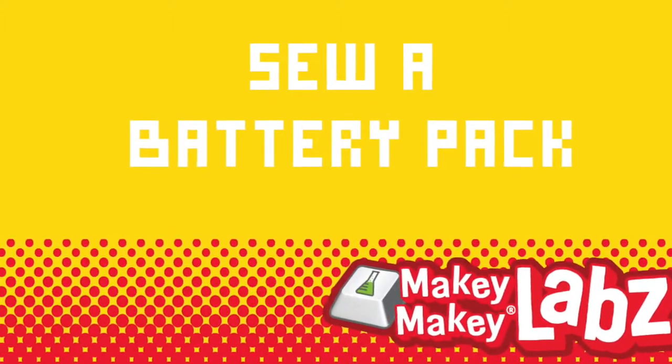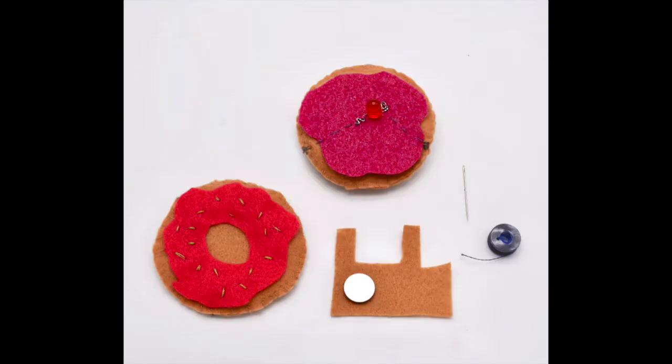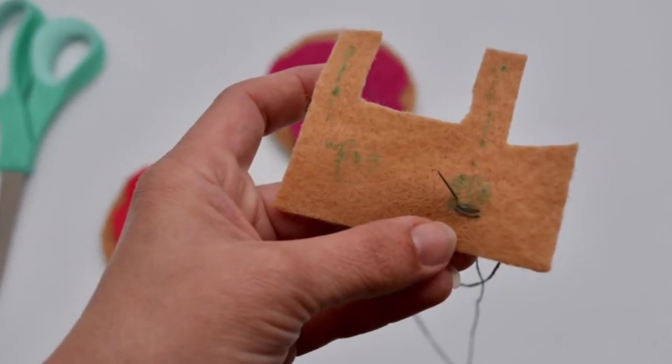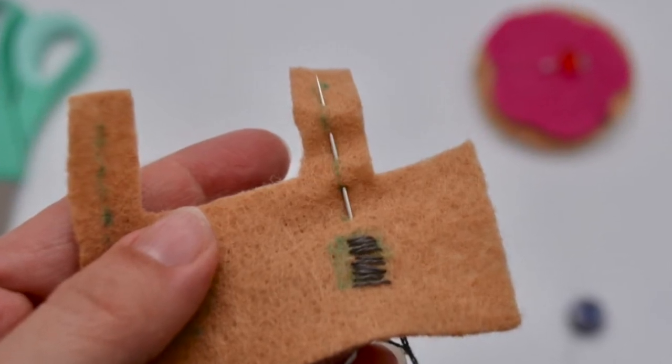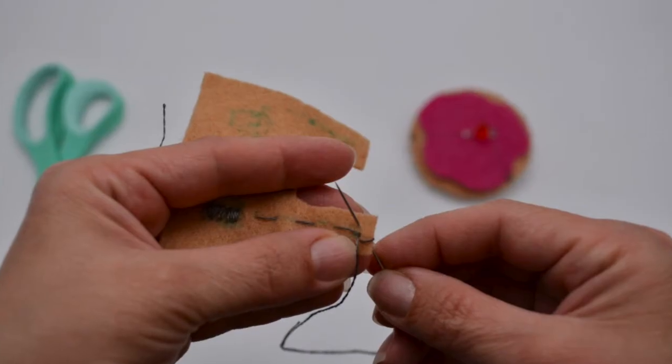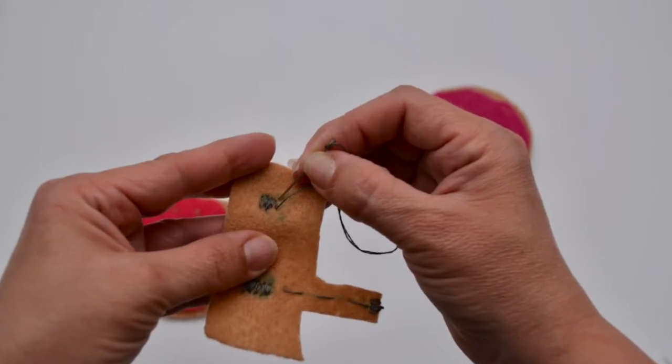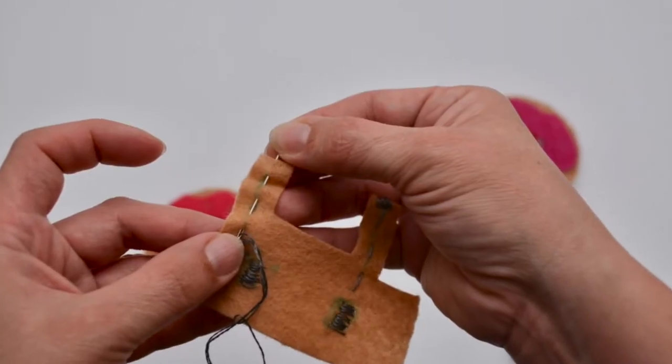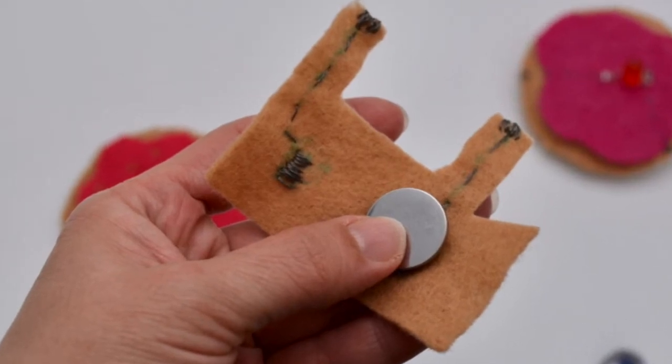Buying components can be expensive so we're gonna sew our own battery pack with a little felt and some conductive thread. You'll sew two conductive pads and you'll use a running stitch for you to alligator clip to. At the top of your running stitch you're gonna want to sew about three or four stitches for that alligator clip to hold on to. And then you do the same thing on the other side. You make a second conductive pad and you do another running stitch and then voila! Put it together and you've got a battery holder.